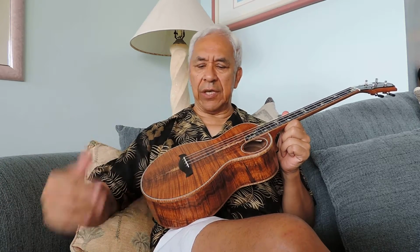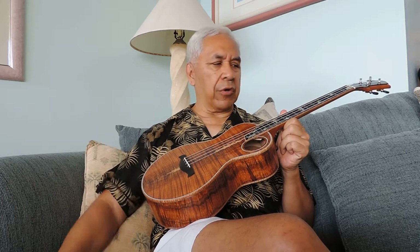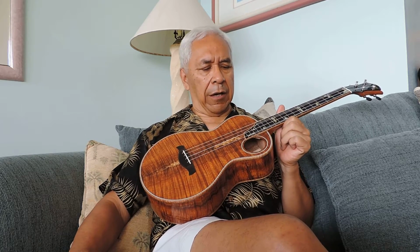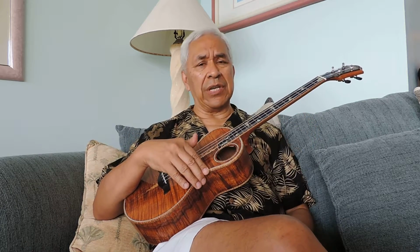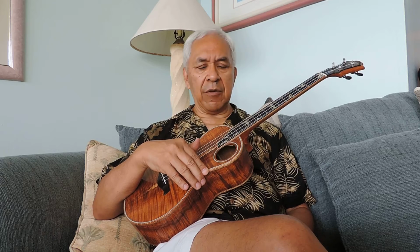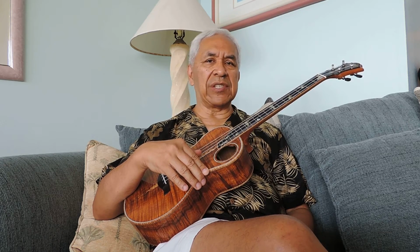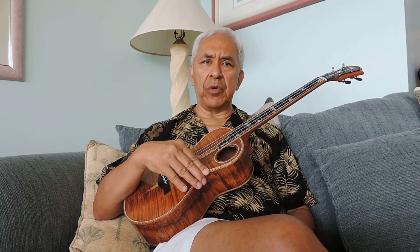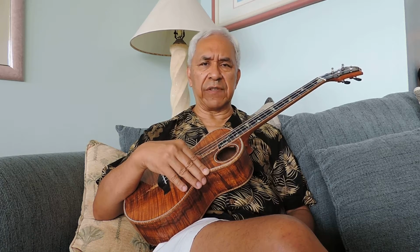So, two things. Number one, you and your organizations, one of the things you can do periodically is to have people come in and play specific kinds of ukuleles. The other thing is, I know that in many, many organizations, you guys love to get out into the community and share ukulele. And I think one of the wonderful things you can do is go into your communities, share ukulele, and help those nonprofits in your community that do wonderful services.